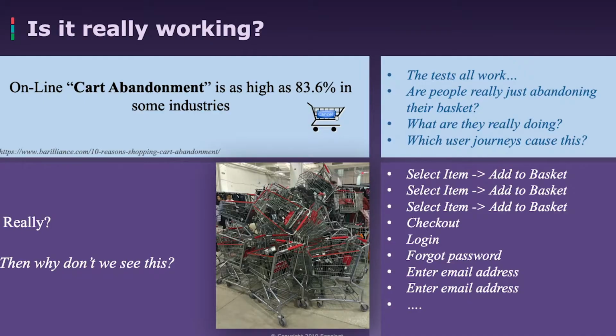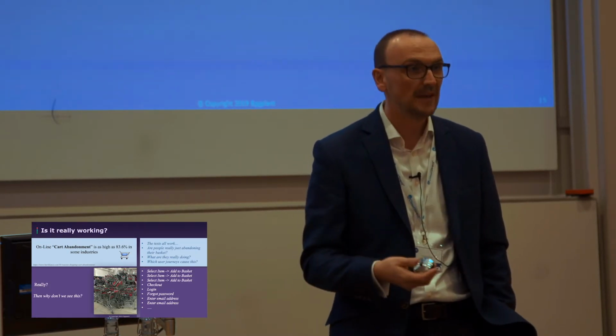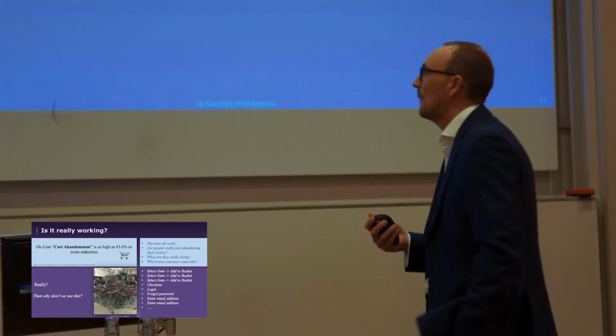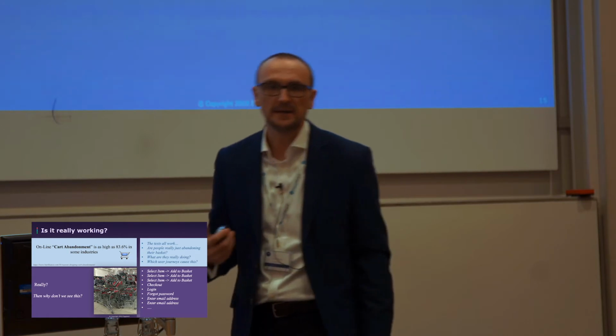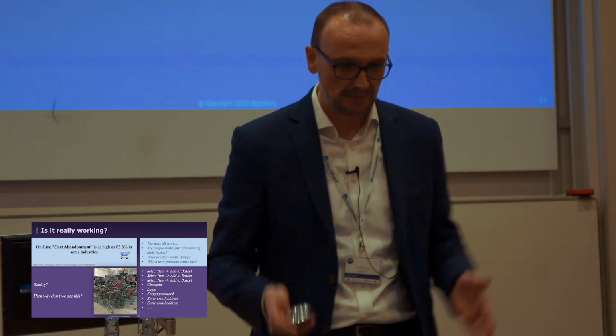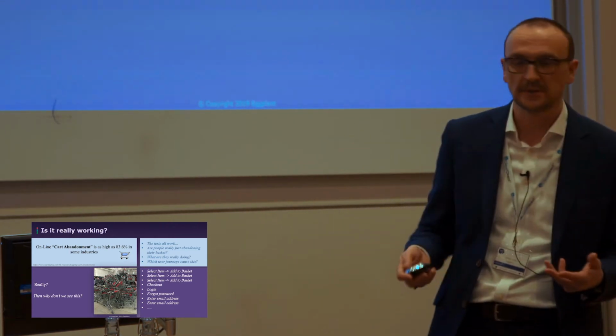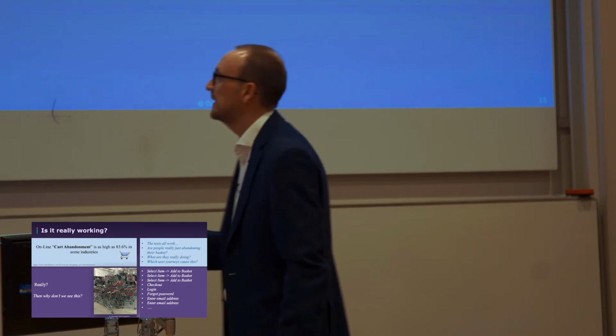Another example that I really like is this one. Cart abandonment in some industries is as high as 80-something percent, right? And for most people in this audience, that's acceptable. People go, that doesn't really surprise me. And then if I think of that from the dev side, well, all my tests work. So what's really going on? This is just like, well, I've drawn my road, people should go to the end and go left, but people aren't doing that. So what's really going on? Getting some insights into what's really going on is key.